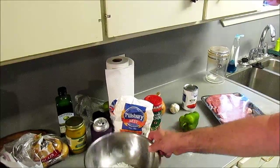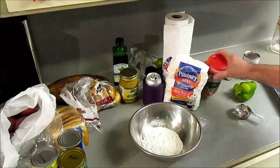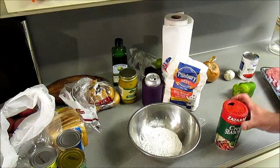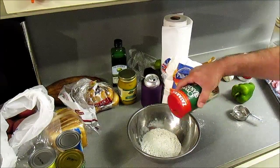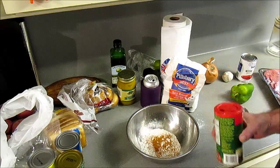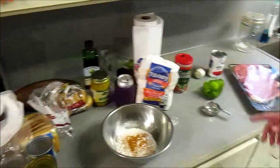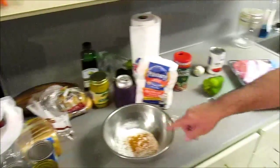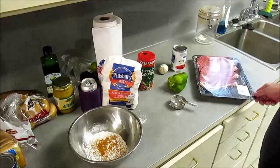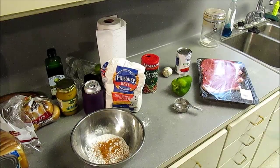The first thing we got to do is get us some flour in some kind of container. You could do it in a Ziploc. We're going to put some Cajun seasoning in there. That was just self-rising flour, and it's got some salt in it, so be careful — don't put too much. I got some round steak right here, this is bottom round. It was on sale, so that's what I'm going to use.